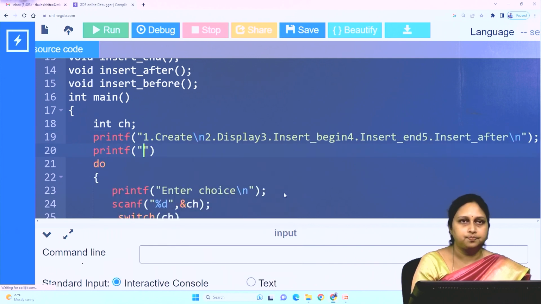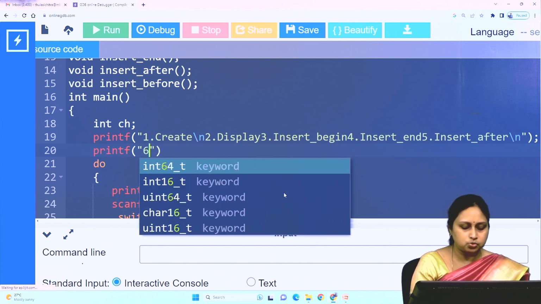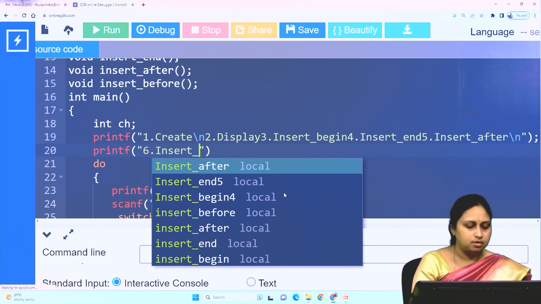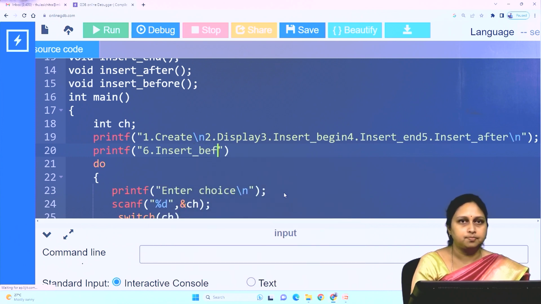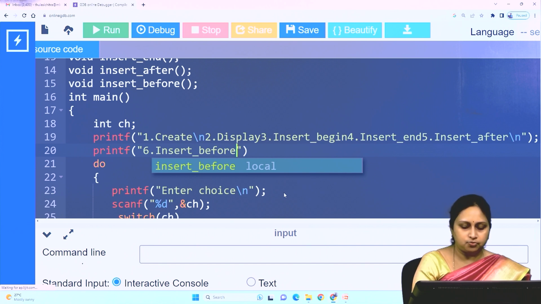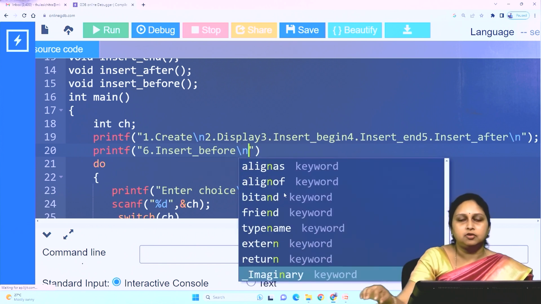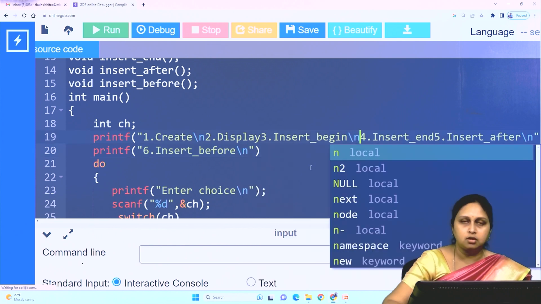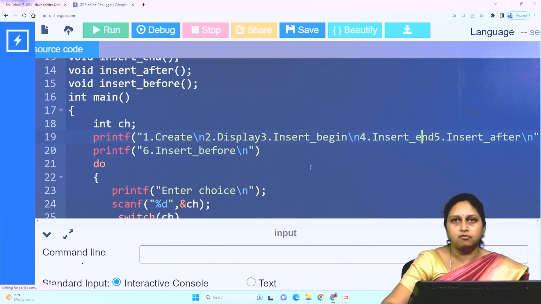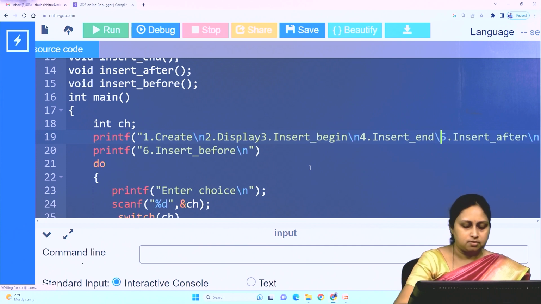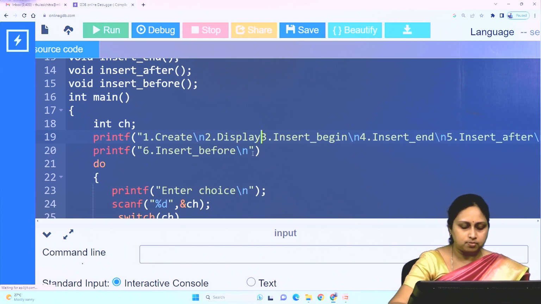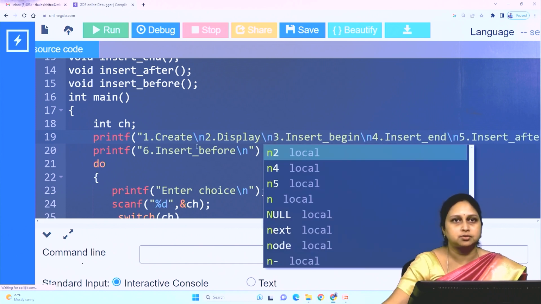The sixth one is insert before. These are the different operations we are going to perform on insertion. After every function, give a new line so that we can see the statements as a menu list.